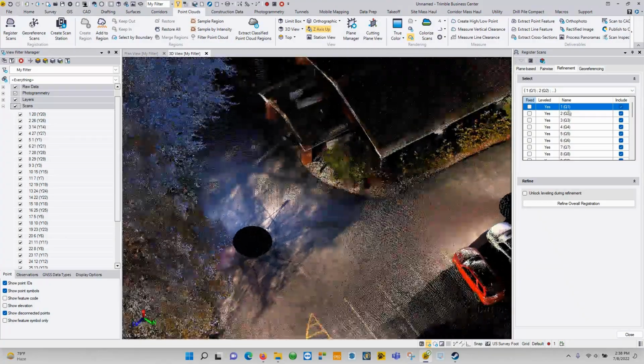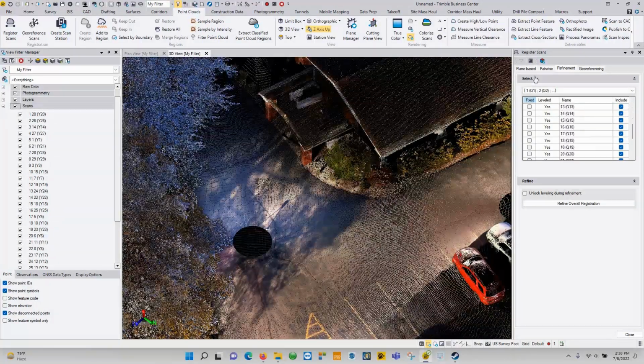So in order to get those fixed, what we're going to do is what's called a refinement. Plane-based registrations, automated, works most of the time. Pairwise would be your next overall solution. That allows you to manually stitch them together. And regardless of anything, even if you brought in a point cloud out of the field that was dead on, I still like to run the refinement just to verify.